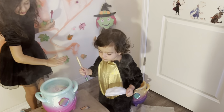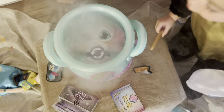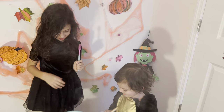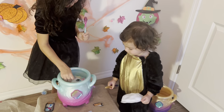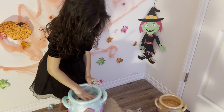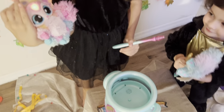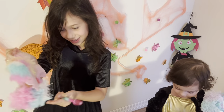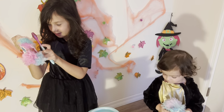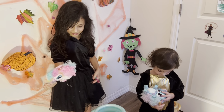Little witches, what did you do here? Oh my, look at that! Oh my, that's cute! What's her name again? Garrett the Snow. It's a bit wet from the water, from the magic you have made. Oh my gosh, you made such amazing magic, I can tell.